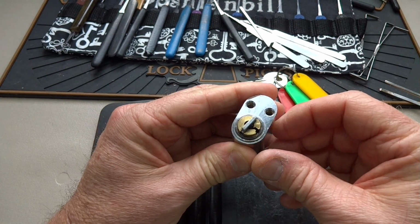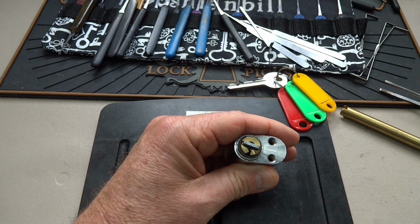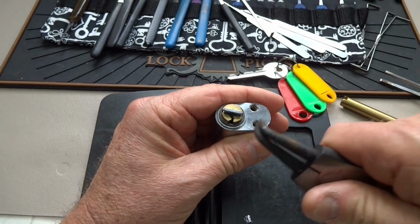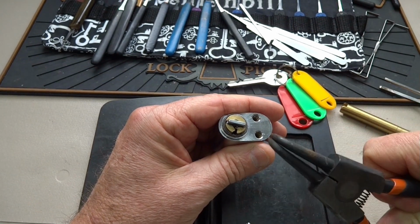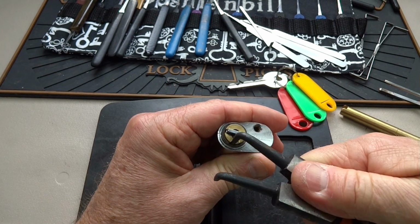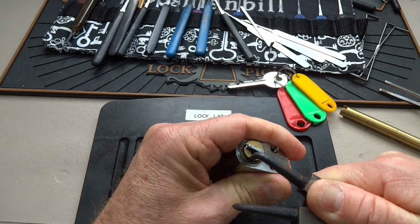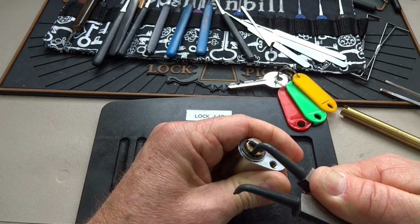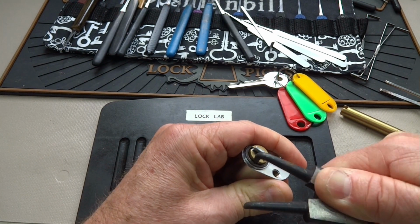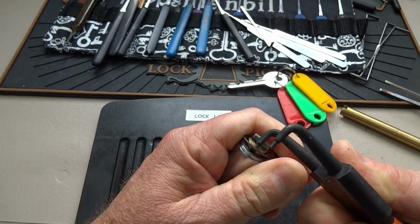All right, let's see if we can get in this thing. I'm probably not going to be gentle with this. Let's see if I can just take my pliers. This is probably not the way you're supposed to use these, but I think we can just stick this right there and pry this off. Maybe. Not the way you're supposed to do it, but I think that's the only leverage I'm going to have, because that little tail piece is stuck in there.